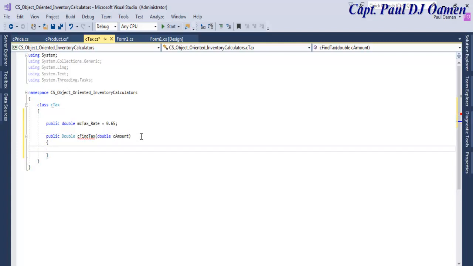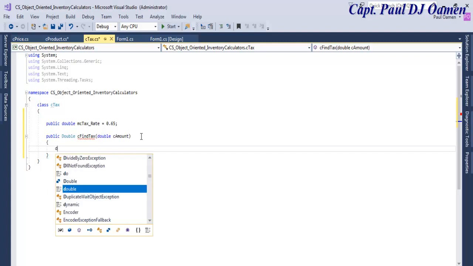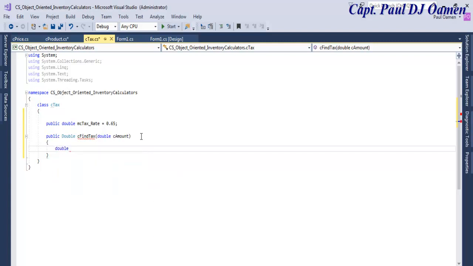So what I would then do is say double fine tax, so that's another variable that I'm declaring, equals C amount minus or subtract, whatever you like, multiplied by whatever value we have up here.